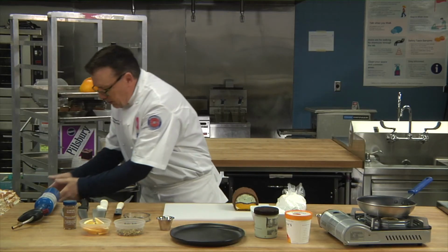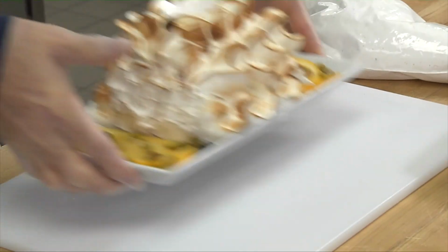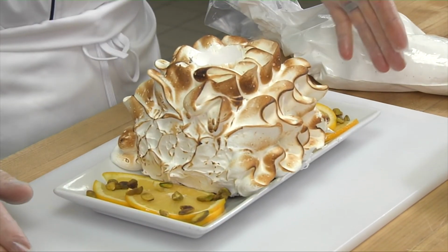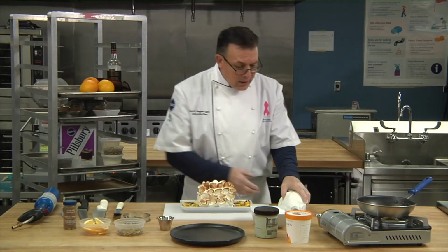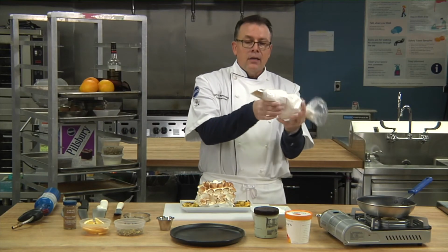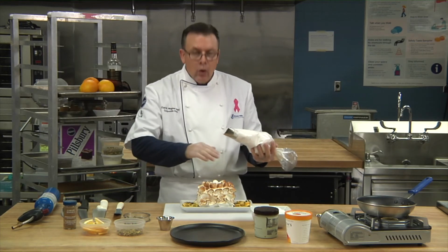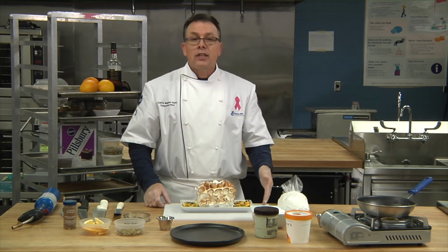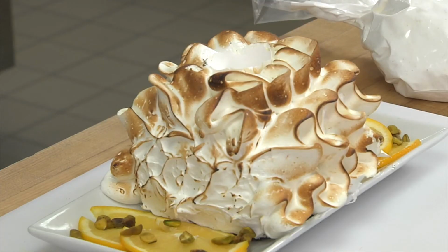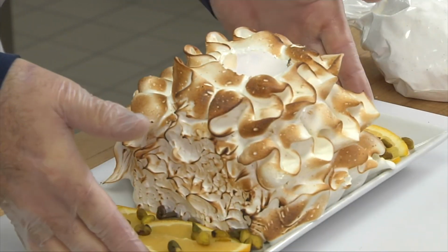we're going to talk about getting the meringue on our finished product. You want to make sure that you use a cooked meringue. These are stabilized and they're also food safe. We then want to take our pastry bag fitted with a nice pastry tip, and you can make any type of design you want over the top of this. Once you're done, you can take a torch that you might use for a creme brulee, and you're going to go all the way around so you can see you get a nice even brown color all the way around.